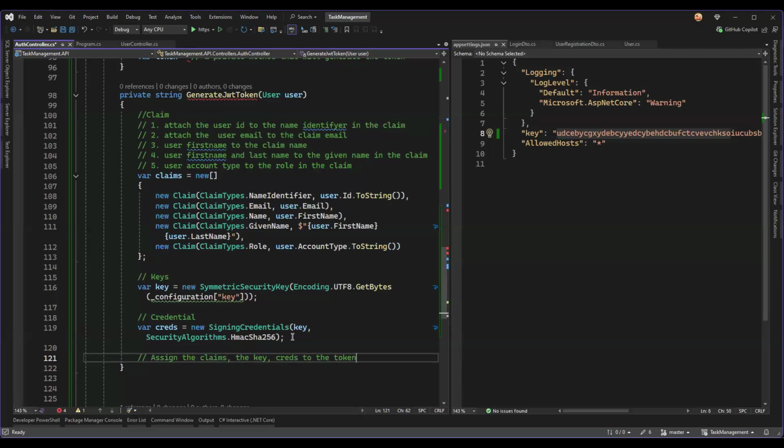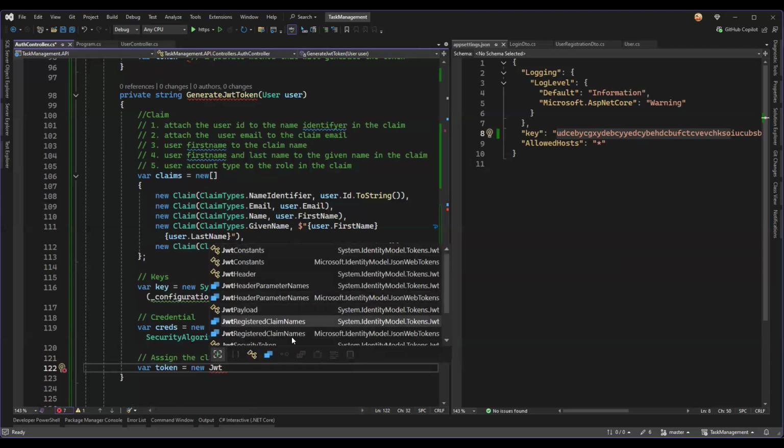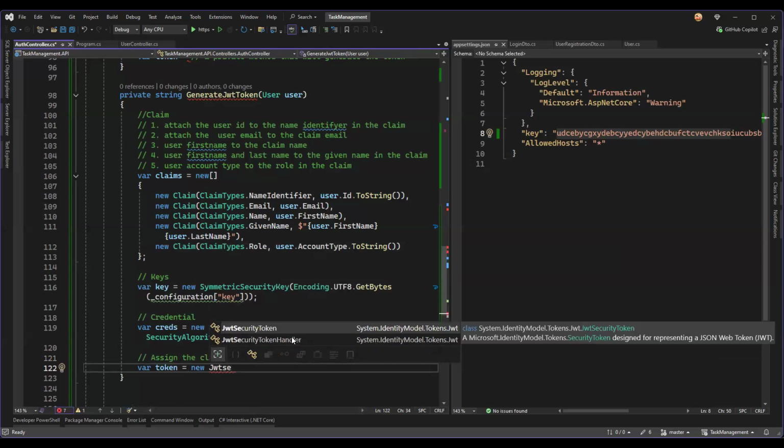If a user logs in, the token we generated is unique to that particular user. So: var token equals new JwtSecurityToken.